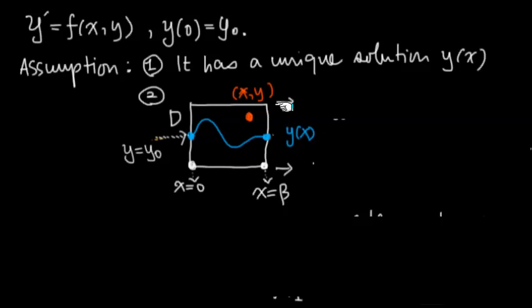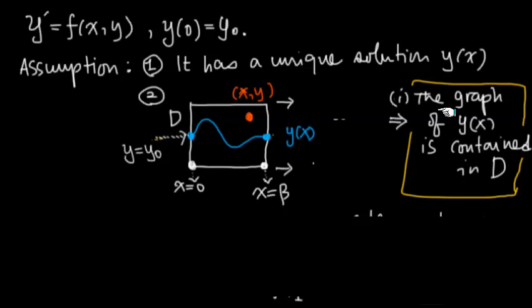So what are the top and bottom? The main goal is that we put the same amount above and below, such that the graph of y of x is contained in this rectangular box. Don't make it too tight, just make it a little bit wider, so that there is enough height of this rectangle such that this entire graph is contained in here. We can certainly do that.